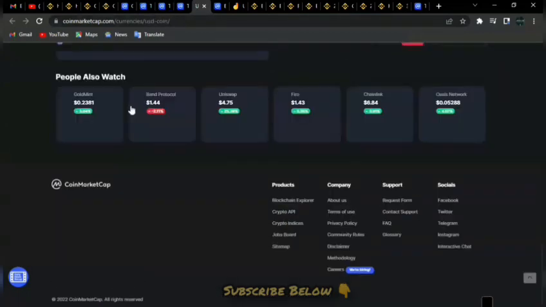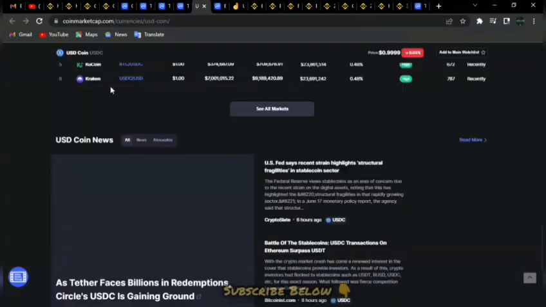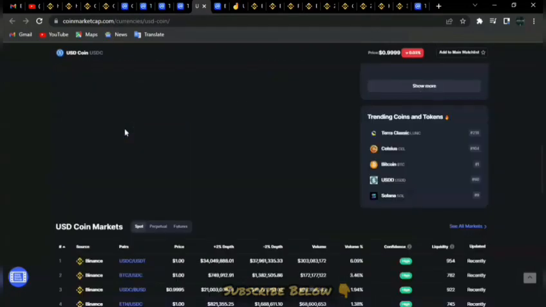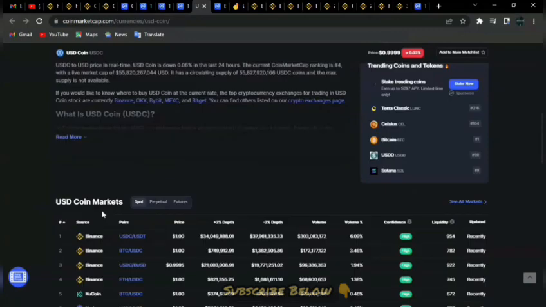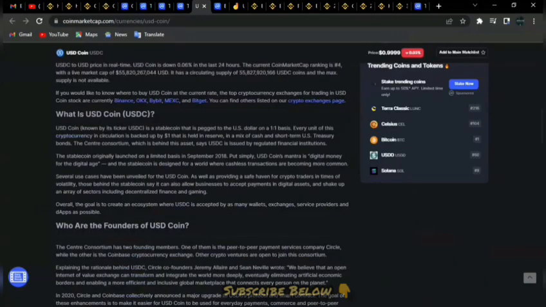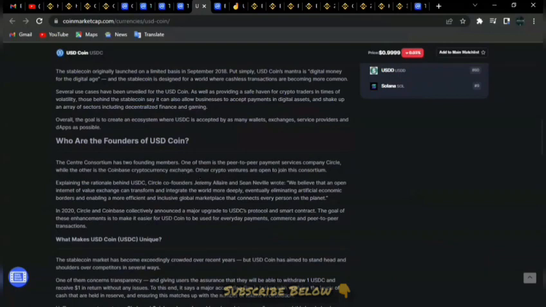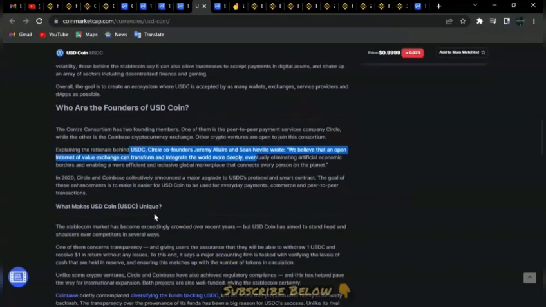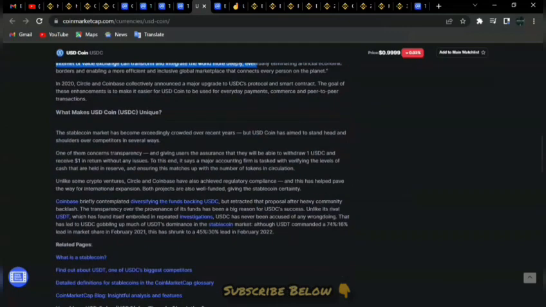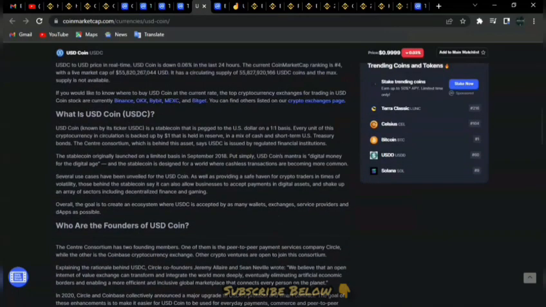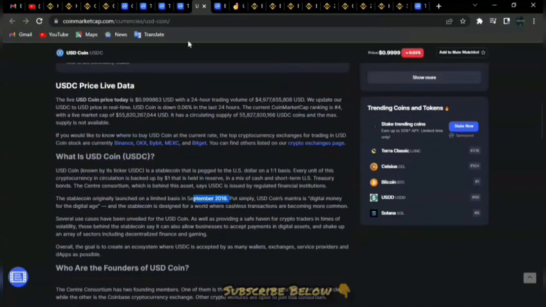Now looking at the one for USDC, you want to know that USDC is currently available in lots of markets, and also you want to check who the founders are. You can see the founders are Jeremy Allaire, and then also co-founders. There are loads of people that co-founded this token. Then February 2021. I'm going to check out the dates, but okay, it was launched on a limited basis in about 2018, or thereabout.